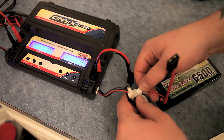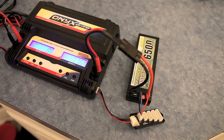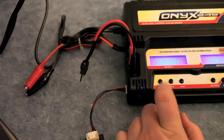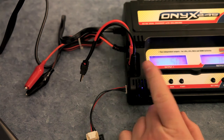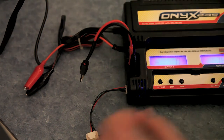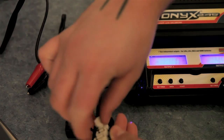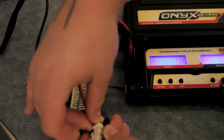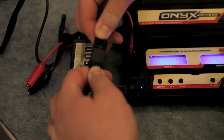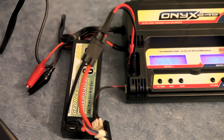After you have the battery type set up, go ahead and connect your battery. Connect the balance charger, then connect. Now we'll go ahead and start charging the other side — go ahead and select LiPo, press and hold, check our amps. 5 amps is default, which is our charge rate for these batteries, so we're good to go ahead and connect our battery. First connect the balancing port to the one that corresponds to your battery, then connect the main power. Push and hold Start to start charging, and now the battery has begun charging.